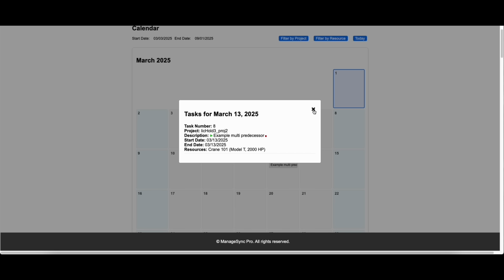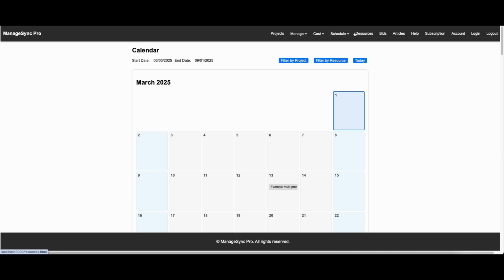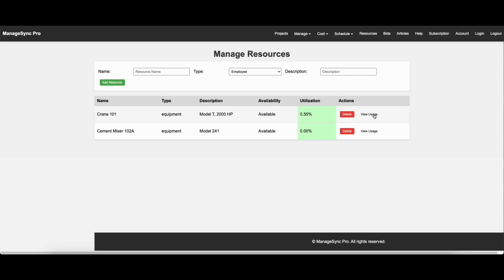Now that becomes useful if you've got limited resources. For example, you have only a certain number of a piece of equipment and you need to use it on 17 different projects, and each of them are using that equipment at different times, and you need to make sure that piece of equipment is not being overutilized or scheduled 5 times to be used in one day. So this will help you to see where that piece of equipment is being used and how much it's being used. You can do this with employees to assign their schedules, vendors and subcontractors to let them know when you're going to need them, what days. You can see a more detailed report if you need to over here.